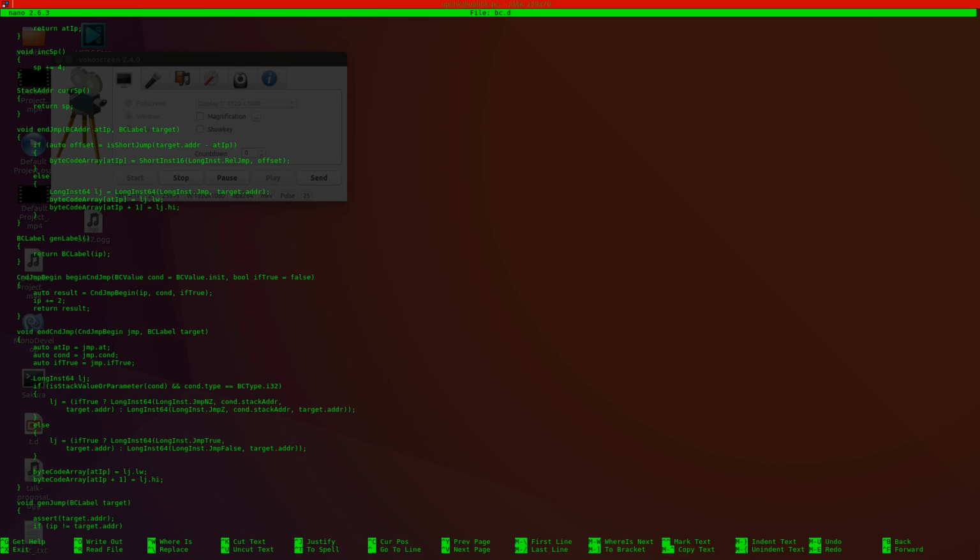So begin conditional jump has a BC value and a boolean that says jump if true, right? I want to jump to the label we specify later if the thing is true, right? And normally it jumps if this condition evaluates to false, or if it is 0.